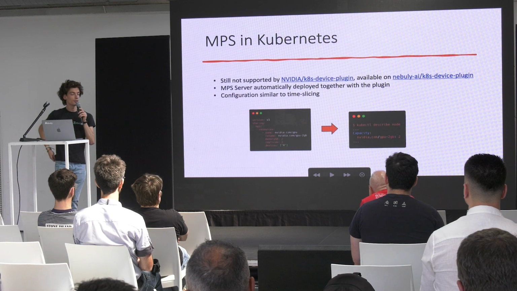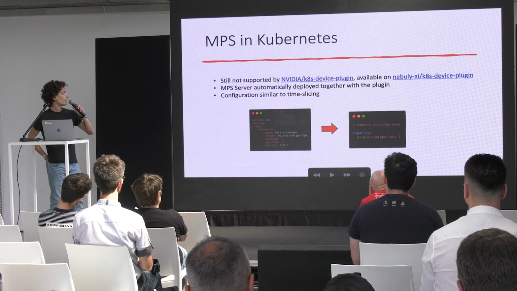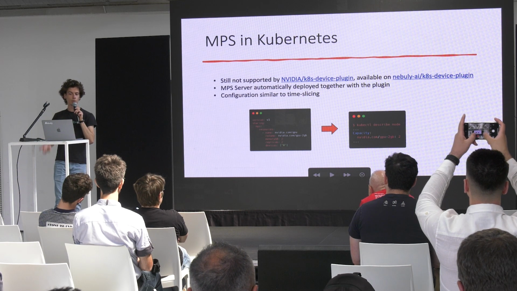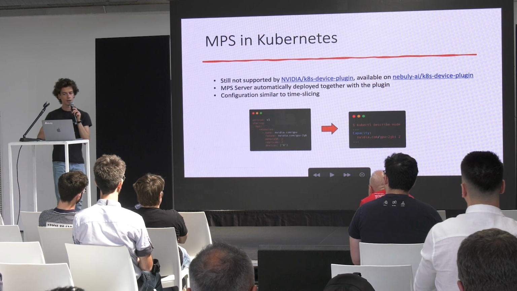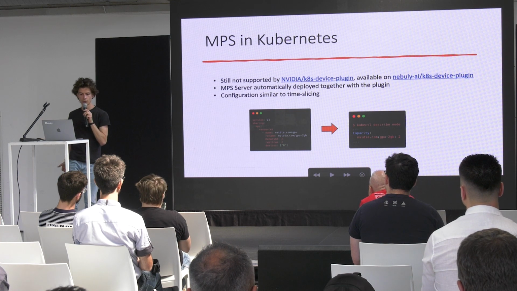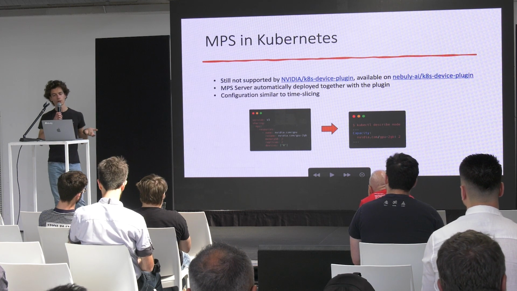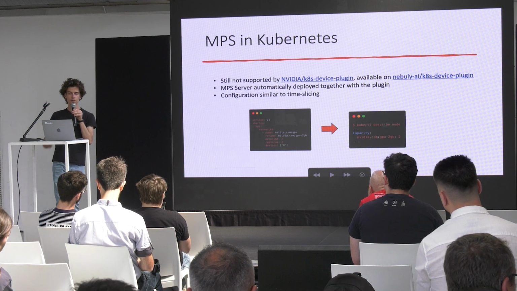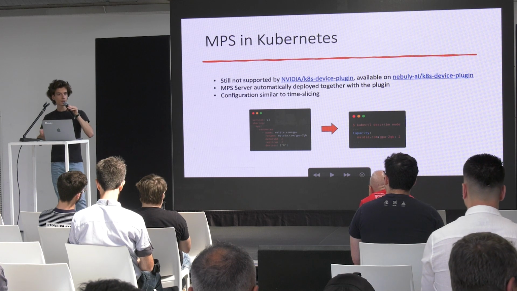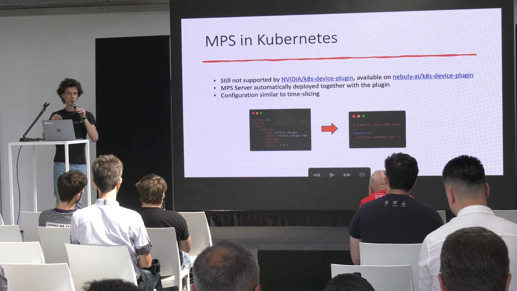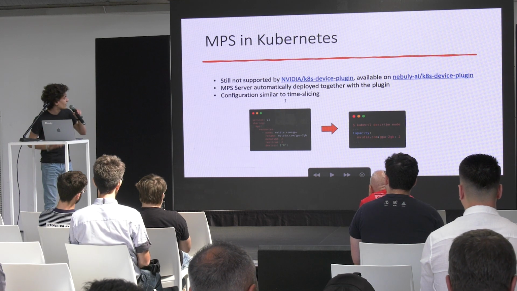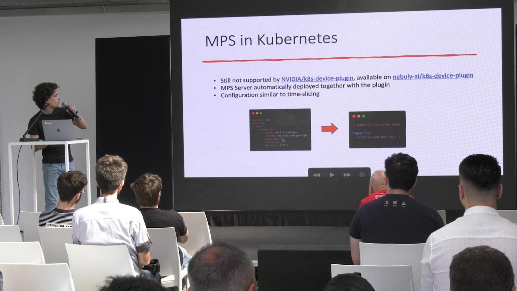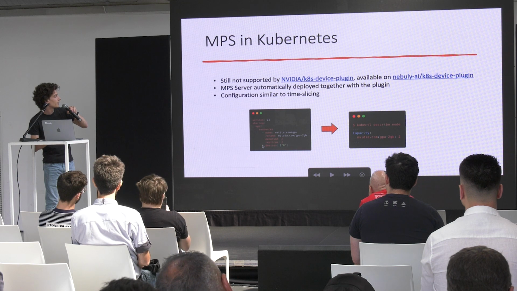For MPS, it's very, very similar. We still do that with device plugin configuration. The problem here is that it is not available on the official device plugin from NVIDIA, but is available on a forked version of that plugin, which deploys an MPS server together with the device plugin daemon set. And again, we just specify how many replicas we want for a single GPU. And we also specify, in this case, the memory limits for those slices. It's a bit small, I don't know if you can see here. We can also specify memory GB, which represents the memory limit that each slice will get.